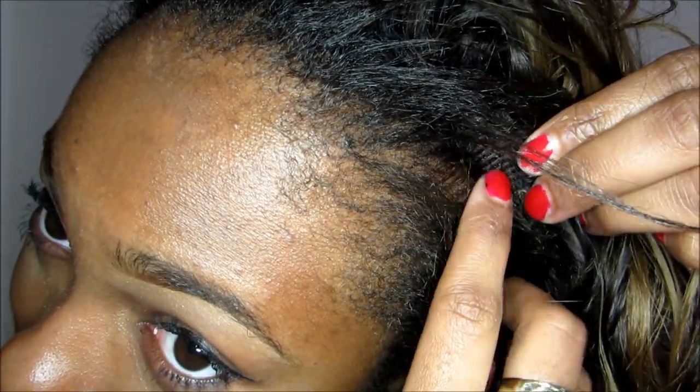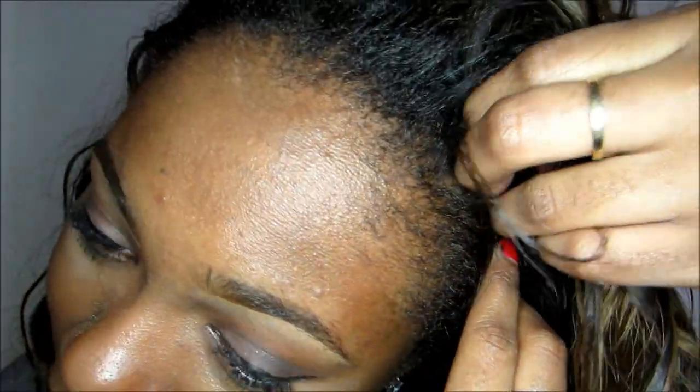I'm a girl who likes her part on the side or in the middle, so that's something to note. As far as keeping it on, it's a wig and I put clips on it — four clips total: one here, one here, and one on each side in the back. I just open the clips and stick them in. I'm not going to take it off to show you because it was a lot of work to put on.